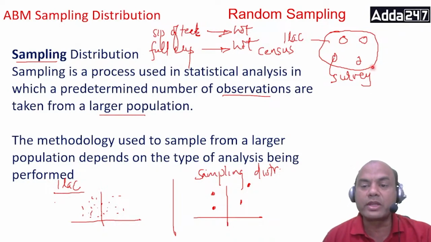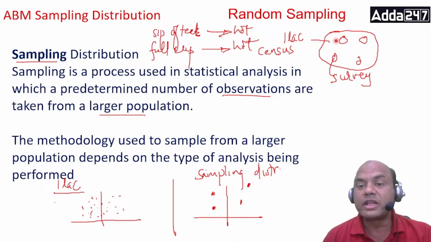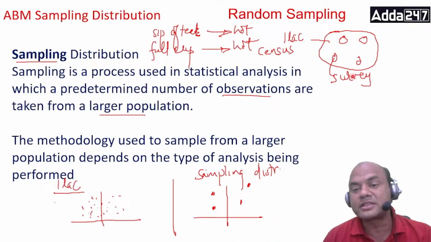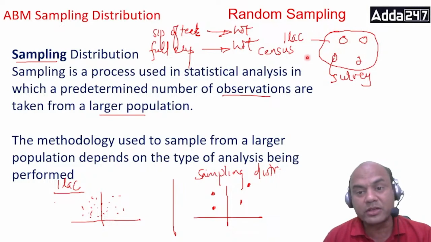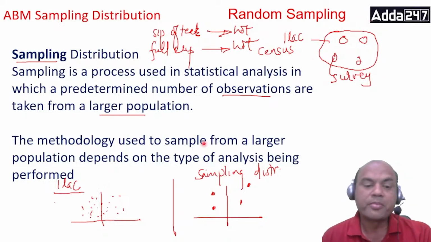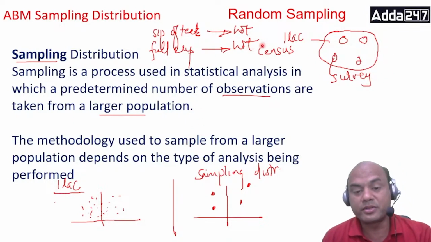Suppose this is a city of 1 lakh. Complete 1 lakh. If I do the sampling of the whole 1 lakh, it is called a census. Understand the word. Census means when I do the sampling of each and every person. But when I am doing sampling or a survey, I'll take the samples and I'll do the survey of those samples. I won't do the survey of all the population. Okay, got it? Simple. This is what the concept is here. You need to understand the concept first.